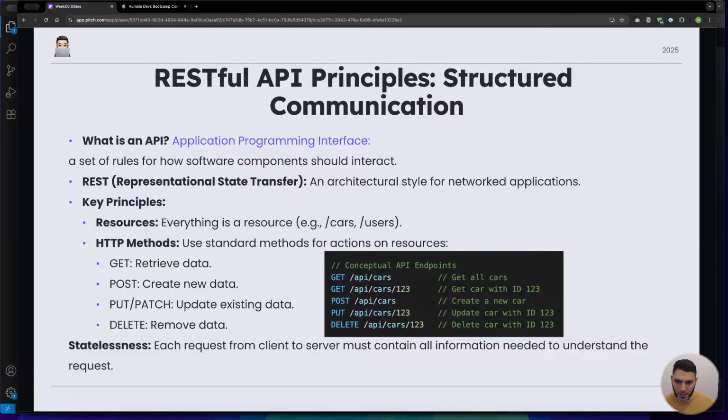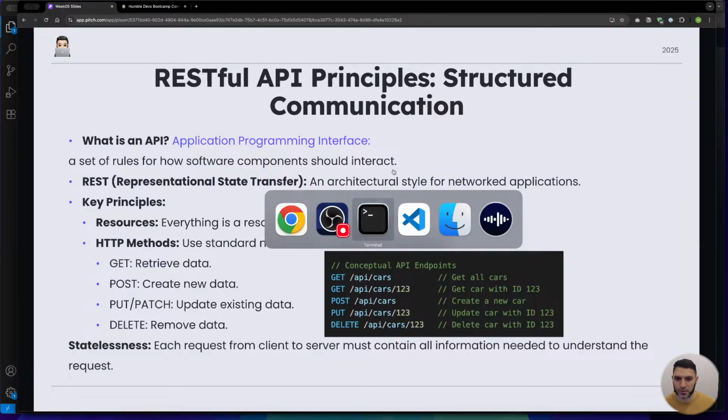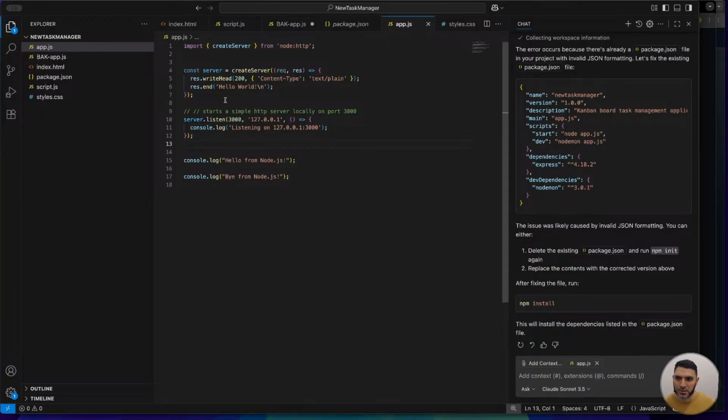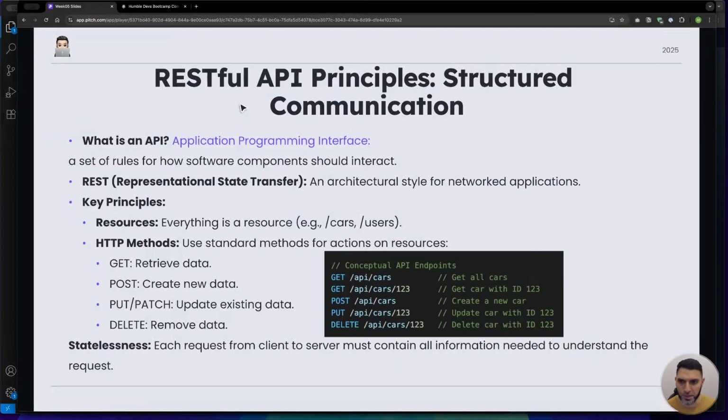And there are various methods. There are only a couple, so this is not very extensive. But there is a get method to get information. So now when we used our application here, even though we didn't state this very clearly, this is a get method. We're basically requesting information from the server, right?